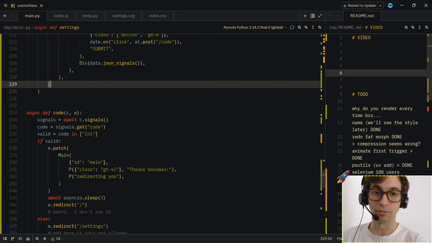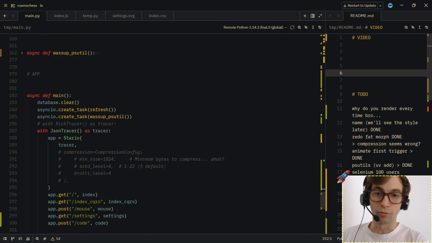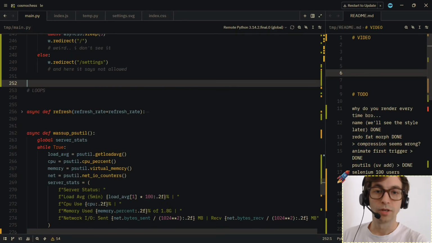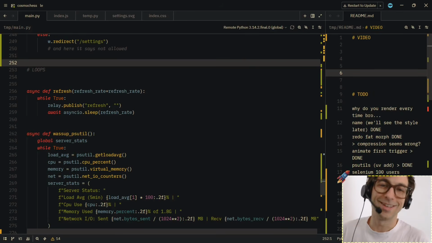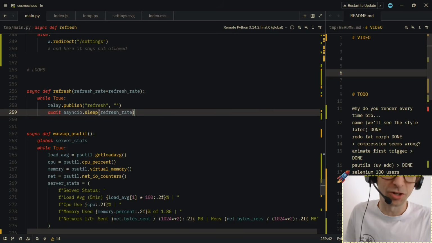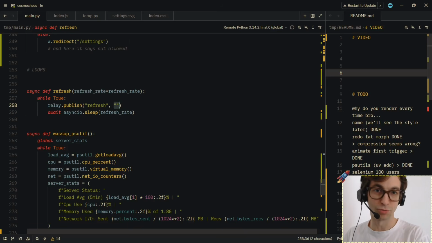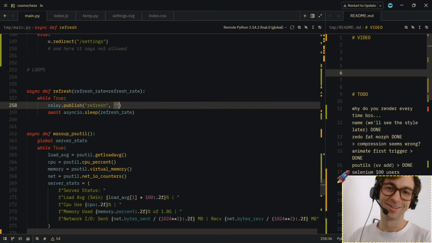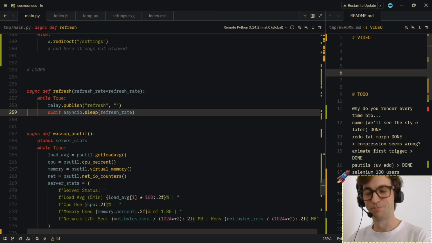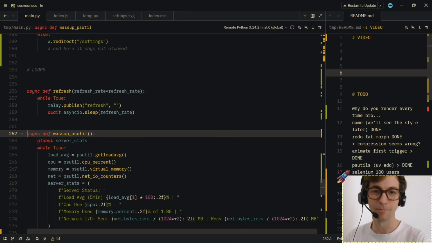Settings, I don't want to talk about it. Code, what is code? I don't want to talk about it, it is for later. The last stuff that you need is the tick rate. So the tick rate is like these 4 lines. You define a function which takes the refresh rate, and while true, you publish an empty message to refresh, but this will mean everybody listening on refresh wakes up and works, and then you wait for the refresh rate. So 4 lines is all you need to have a loop running, a tick running.